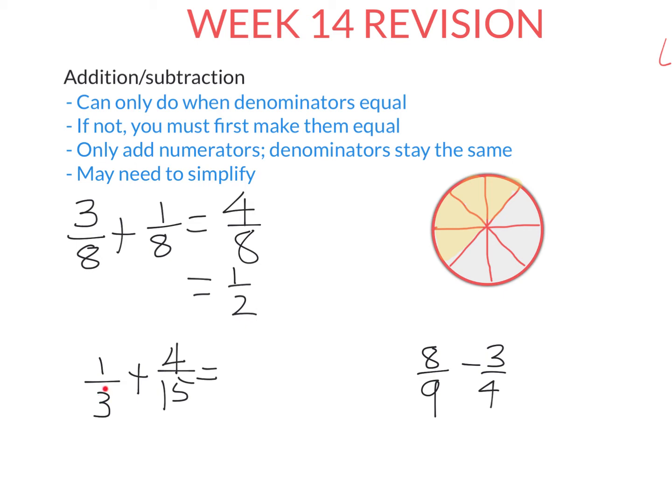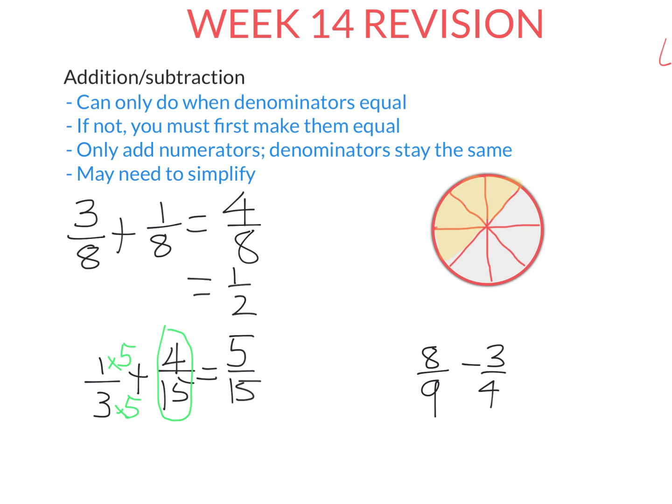So what we do is we make both fractions have denominator 15. Well, this one already has a denominator 15. I leave it as it is. How am I going to make this one have denominator 15? Well, to go from 3 to 15, I need to times by 5. But what you do to the bottom, you must do to the top. What I'm doing is I'm finding an equivalent fraction of a third. So 1 times 5 is, of course, 5. 3 times 5 is 15. Turns out a third and 5 over 15 are exactly the same.